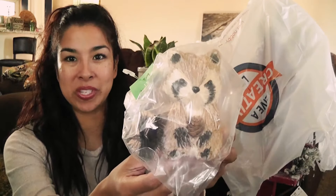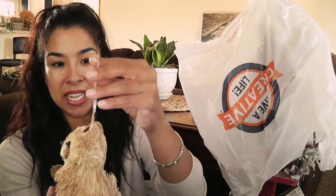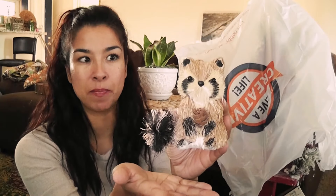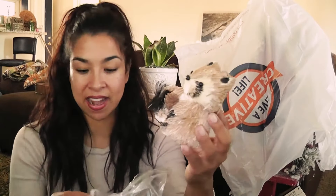First, from one thrift store - look at how cute this is. It was 59 cents. It's a little raccoon, Christmas inspired, holding an acorn. It has gold glitter in it - it's like a little ornament. I might put it on the tree or just use it as an accessory on a table. If you found this at Target or Hobby Lobby it probably would have been $4.99 or $5.99, and I got it for 59 cents.